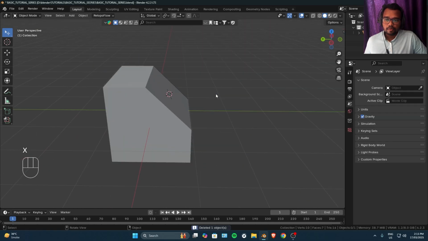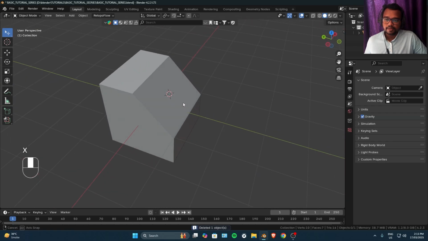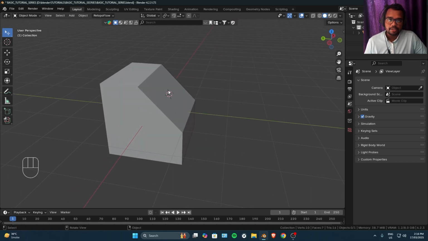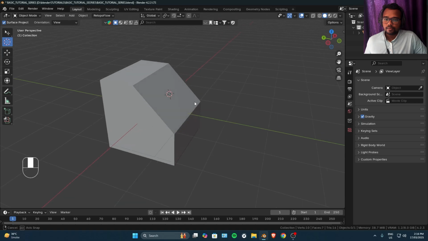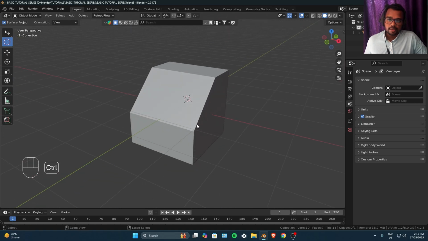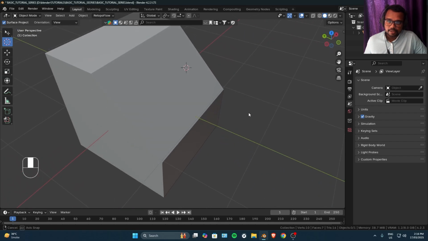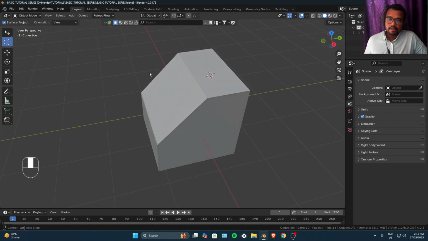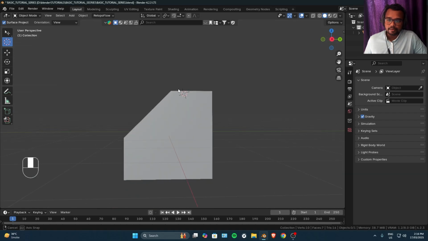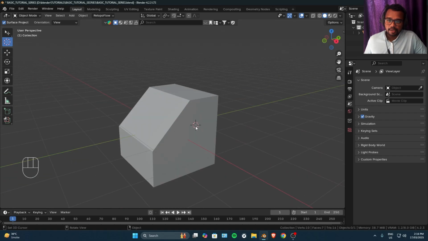But one more feature of the 3D cursor is that it can align itself to the planes. As I said, I don't know what rotation this has. So I'm just going to click on the cursor, and the orientation right now is set to view. If I click right now, as you can see, this cursor is now facing towards me. If I click over there, it was facing towards me, by the way. Now this arrow was pointing towards me. Now if I click it over here, it is different.